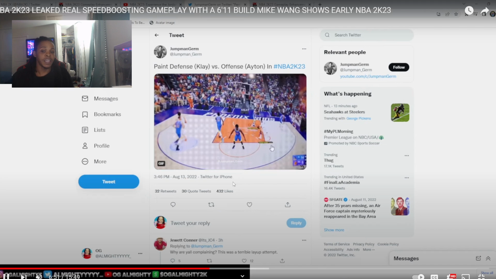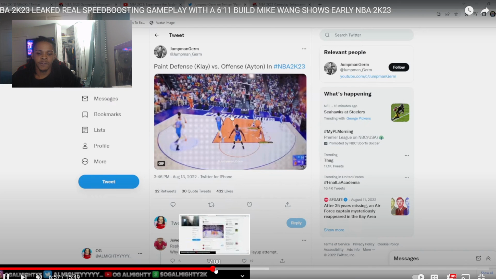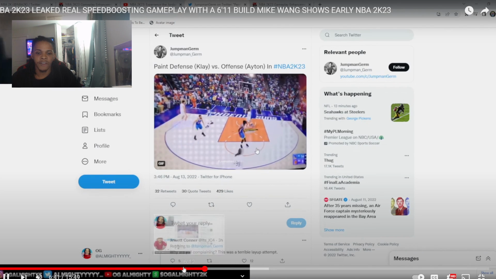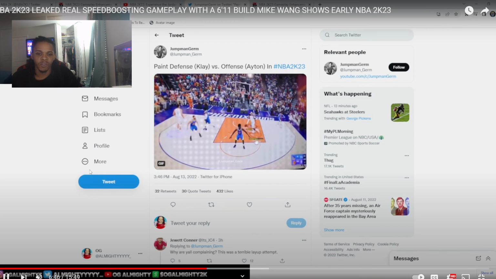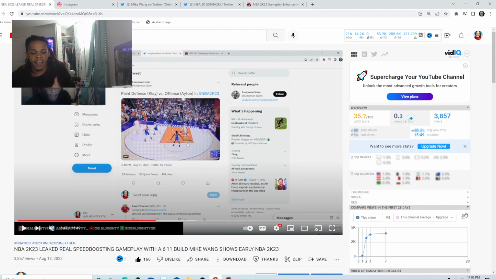And you see how he gets a bad layup animation. So it's showing you how that little speed boost wasn't that crazy effective for somebody to say, oh, it's cheating, big men shouldn't have it. No, 6'11" players can attack the rim just like this. That's nothing crazy. You got to understand, 2K has given us that little all-star aspect this year.